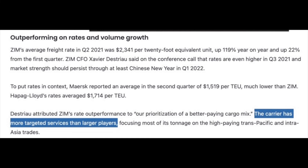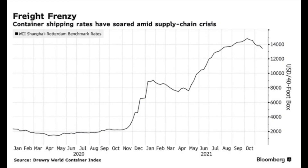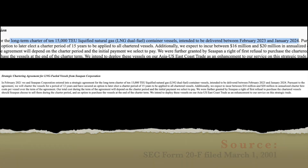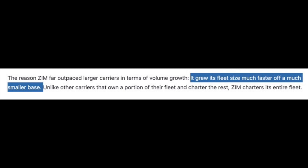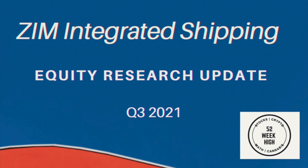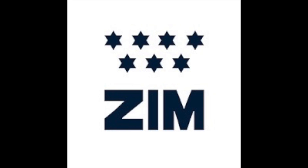As the industry benefits, I believe Zim will benefit to a greater degree. They're a smaller company and are not bound by less profitable historical contracts. Instead, as freight prices are historically very high, they're now entering into longer-term, more profitable contracts. Zim is a strong competitor and really well managed. With Zim, you're also benefiting from the small company effect — a $1 billion increase in sales means a lot more to a company Zim's size than a huge shipping company like Maersk. The company seems undervalued both with respect to its comps and also with respect to its own forecast.